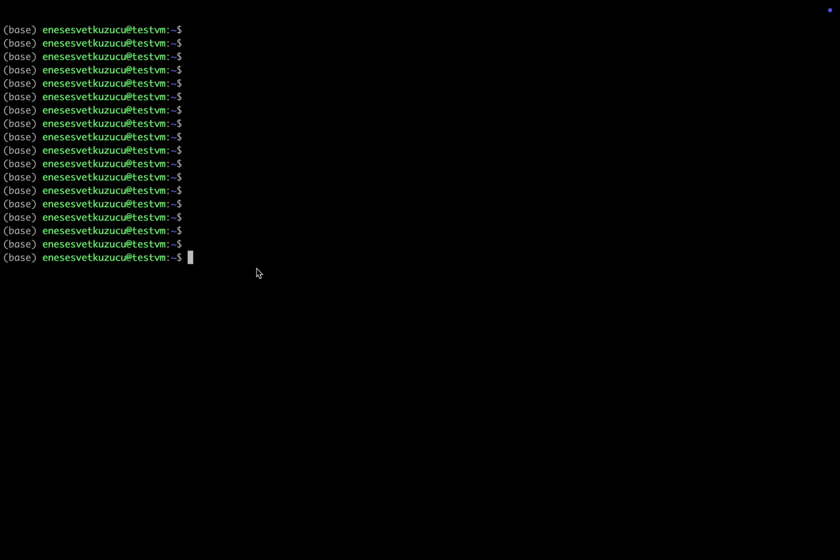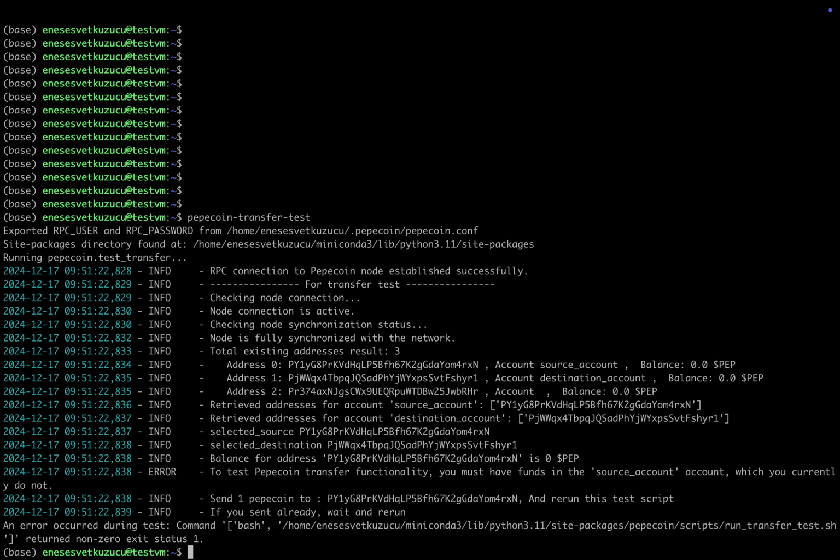And now we can skip to the next test phase, testing coin transfer. Let's run pepecoin transfer test. So this script will use the already created source address and destination address in order to send Pepecoin from the source address to the destination address. At first, it will ask you to send some Pepecoin to the source address. Let's do that. So here is our source address. What we need to do is use some external wallet to send at least one Pepecoin to this address.